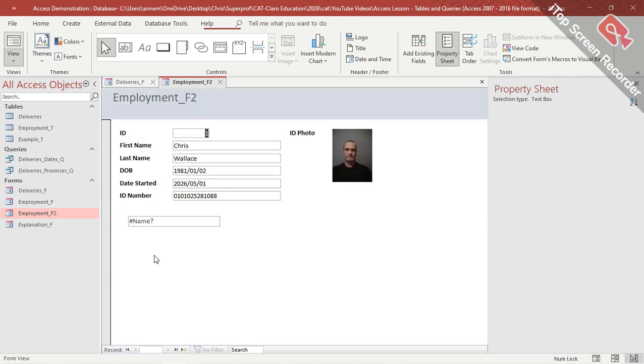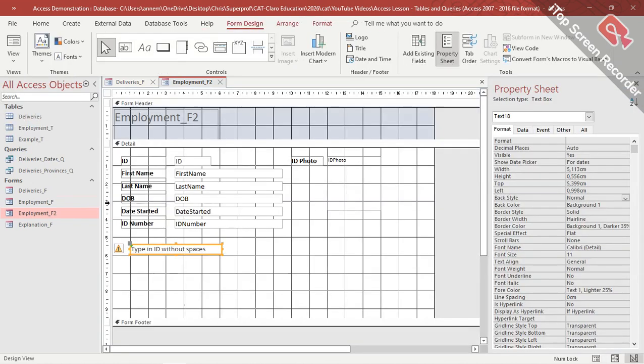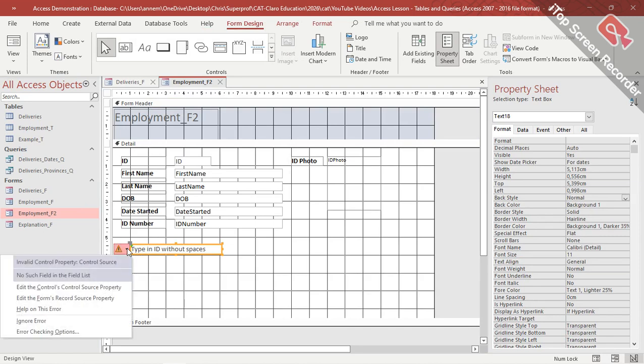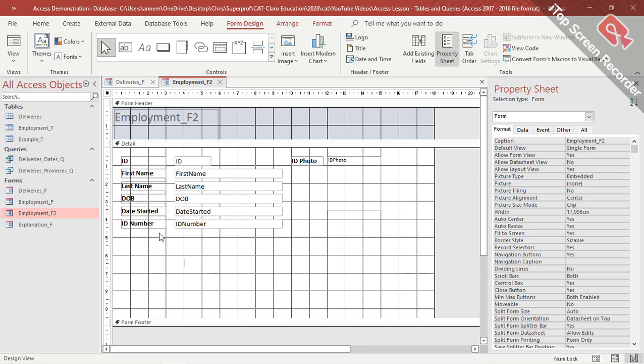Let's go have a look at the front. And wait, that's giving me a problem over there. Okay, let's see what my error is. So, invalid control, error control source. All right. There's some other reason it's not wanting to work with me at the moment. So I'll have a look at that just now. We'll come back to that. So let's delete that for now.